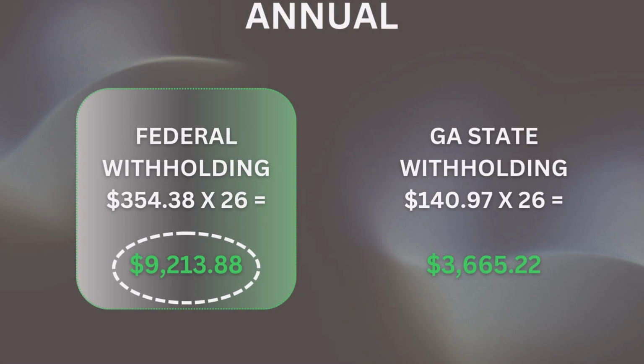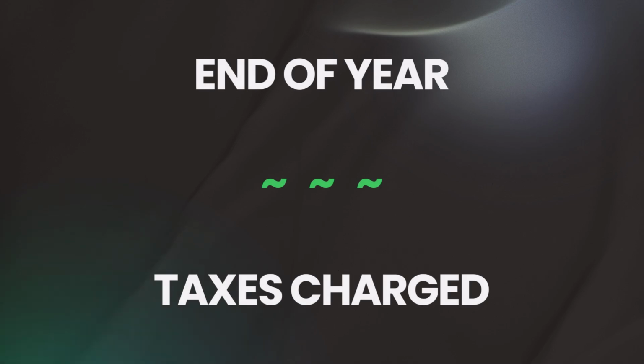Now, keep in mind, the withholding is all that counts for calculating the end of your taxes, not how much you paid in FICA. Also, the federal and the state are generally calculated the same, so for demonstration purposes from here on out, we're just going to focus on the federal, and you can apply these same steps to the state taxes owed. So here we can see the total federal withholding, or better yet, the total amount of federal taxes our person paid is $9,213.88.